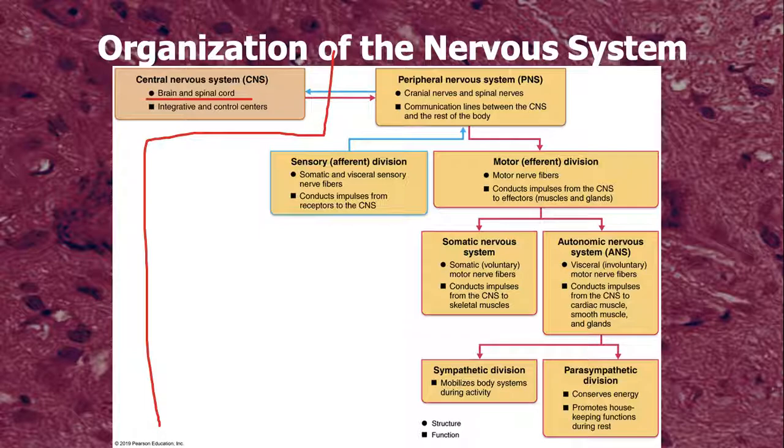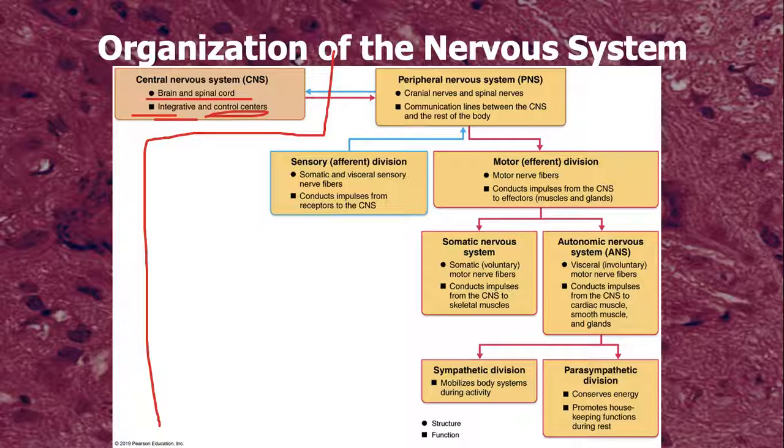The function of the central nervous system is to integrate. So that's where you're going to have decision making. It happens there in the brain and spinal cord. And it houses your control centers. So if you remember when we talked about homeostasis and those feedback loops, somewhere there has to be a set point. There has to be somewhere that says, this is my body temperature I want to get to. That's in your central nervous system. There has to be somewhere that says, this is my blood pressure that I want to be at. That's in the central nervous system.